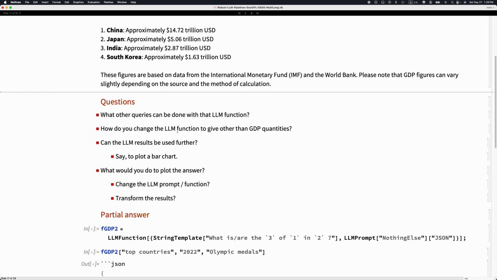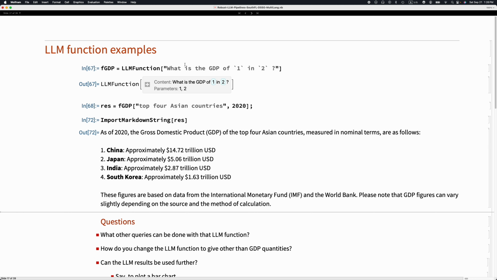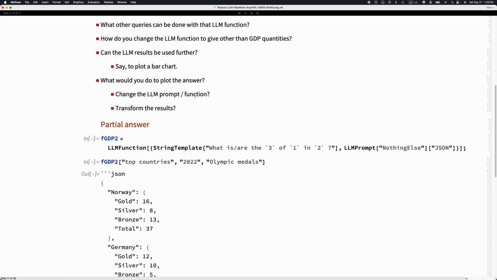Obviously this is very generic. Do we want to be that specific? Can we make it have 3 arguments? Instead of GDP, maybe we can put some other argument in another slot, and so have 3 arguments. For example, here I'm asking what are the Olympic medals of the top countries in 2022. This is this kind of function.